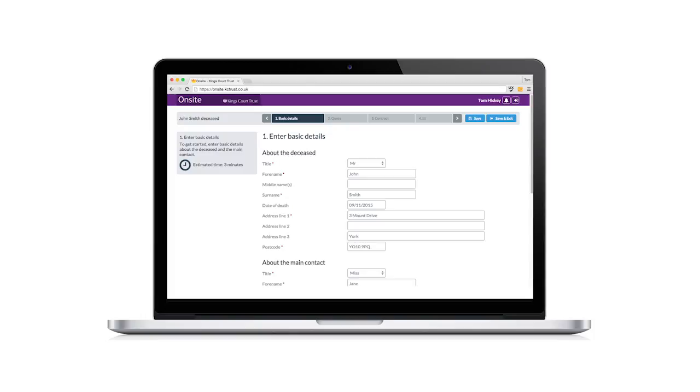Onsite is the tool we've developed to help you provide a quote and contract to families, and there's a couple of steps to take before you use it offline in a family home. The best way to get started is to log into Onsite, and that's your portal to our services. If you don't have a username and password for Onsite yet, please get in touch.